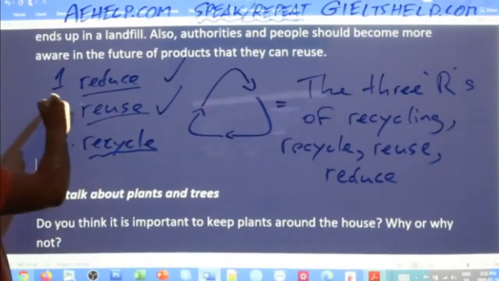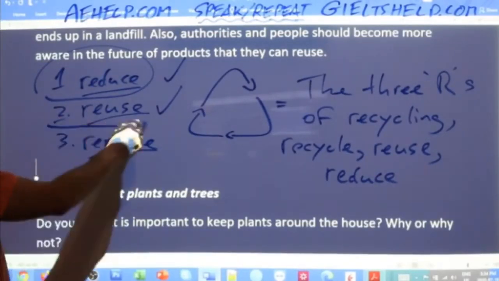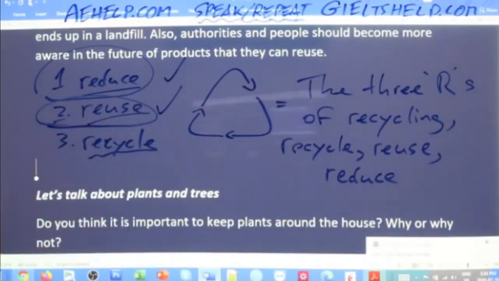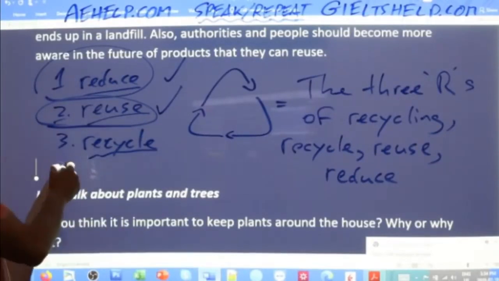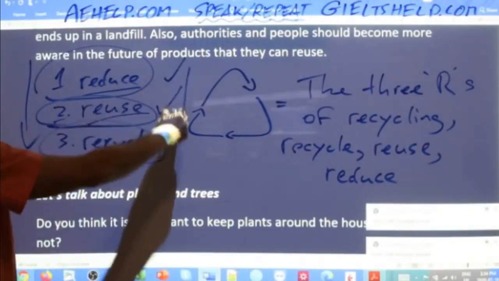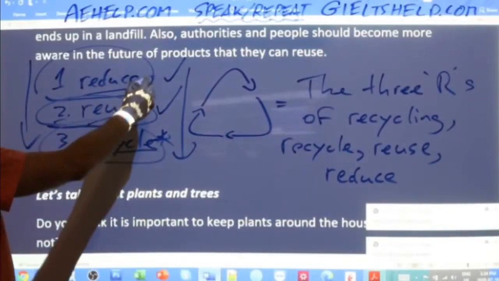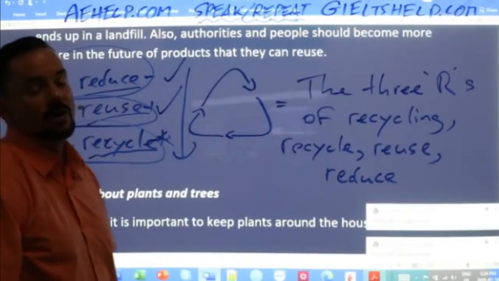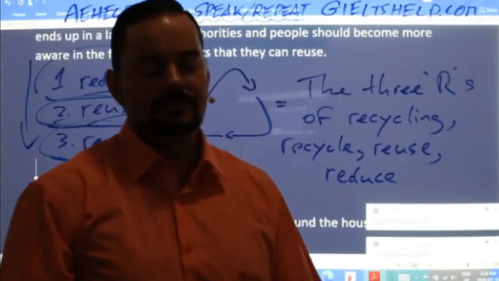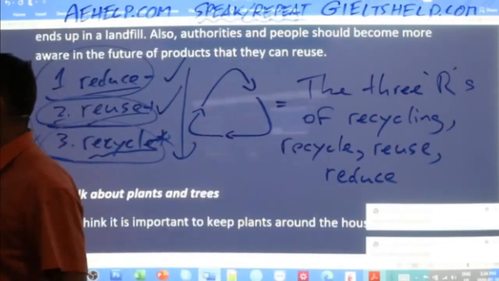So the number 1 is reducing, just using less. So not overusing. The second one is reusing, so not throwing out our day-old cup, okay? And the third one is recycling. So this is actually the order of importance. And we're paying a lot of attention to this, but there's still more that we can do with these components, okay? Now, obviously that is different from one region of the world to another, but it is important.